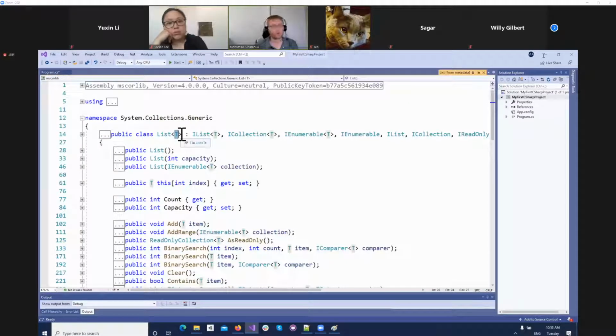I know it looks a bit confusing, like what is this? But it's important to take note. I don't think we will use generics very much, but every once in a while you will see that this is a generic type. Of course list, hash set and dictionaries are the most common examples of them.